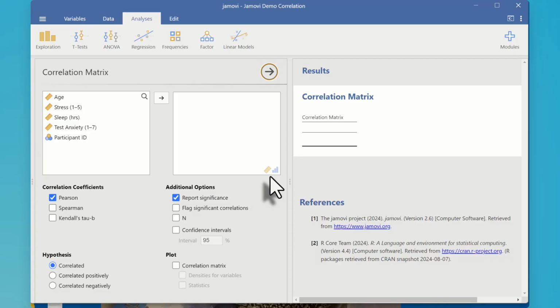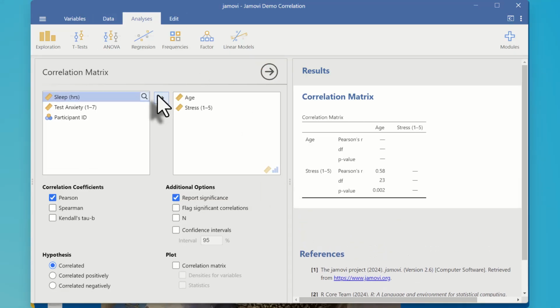Okay, so now let's look at our first relationship. We want to look at age and stress. When we move those two variables into this box, we get some initial output. Here's our Pearson's r, which is 0.58. We get two pieces of information from this value.